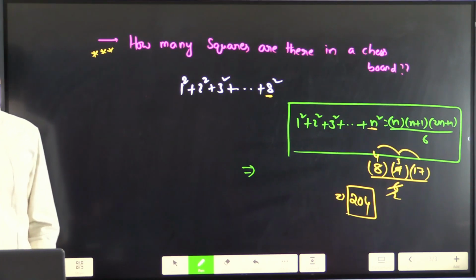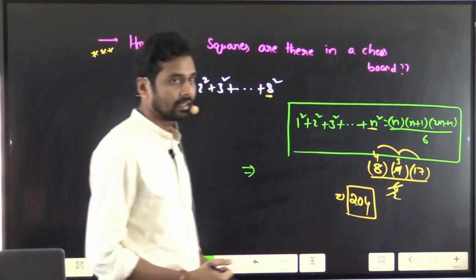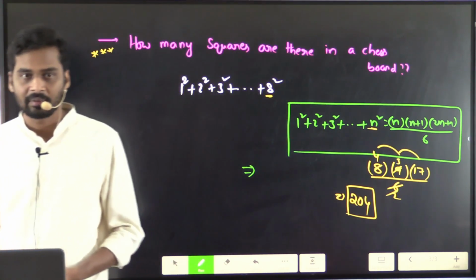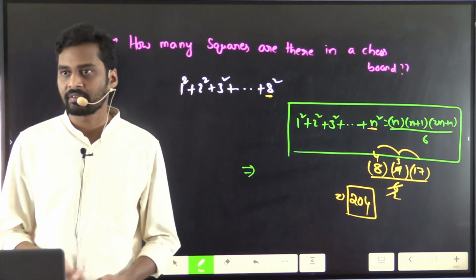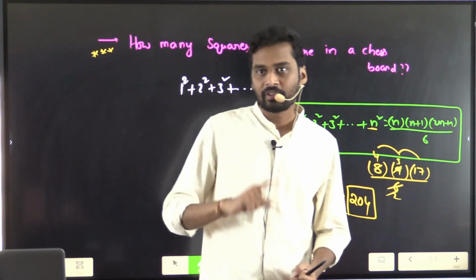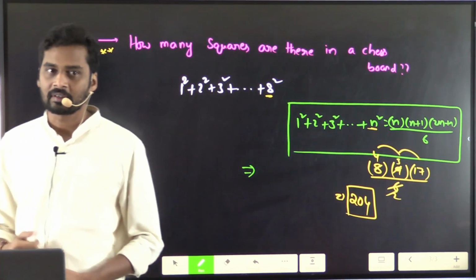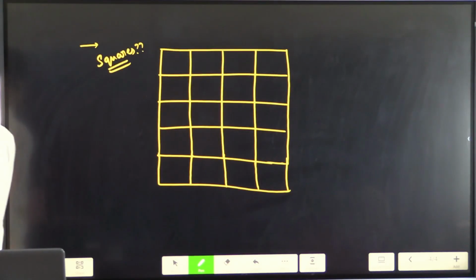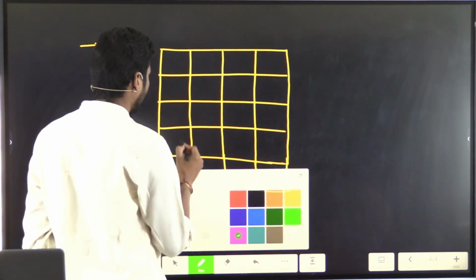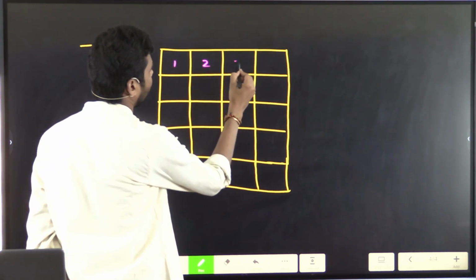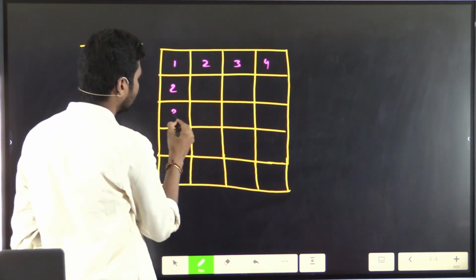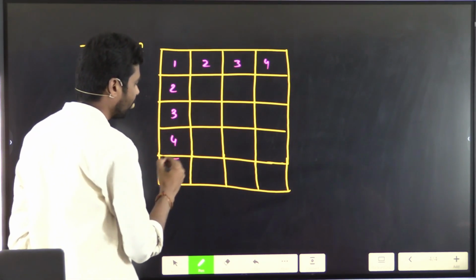So this is the first case, to find out the number of square boxes. If you have an equal number of horizontal and vertical boxes, we simply take the sum of the squares of natural numbers. Is it over? So the next condition is, what if the number of horizontal and vertical boxes are not the same? How do you find out? Here the number of horizontal and vertical boxes are not the same. If you count the number of horizontal boxes, we have 4 horizontal boxes, right? So how many vertical boxes do we have? We have 5 vertical boxes.